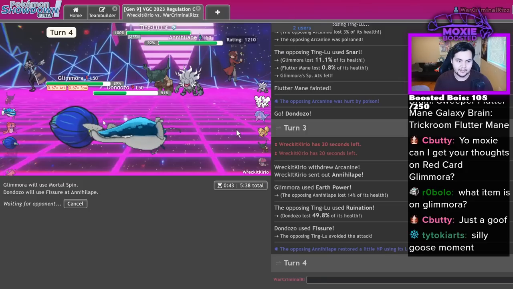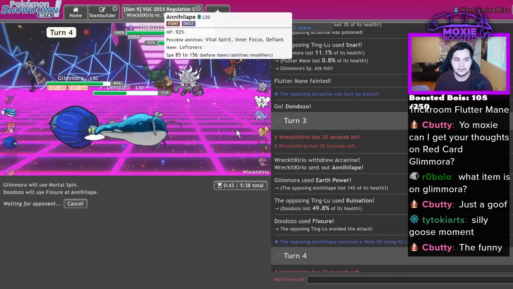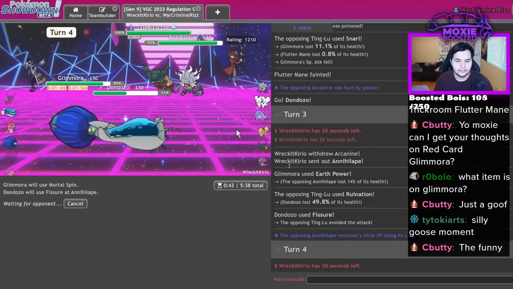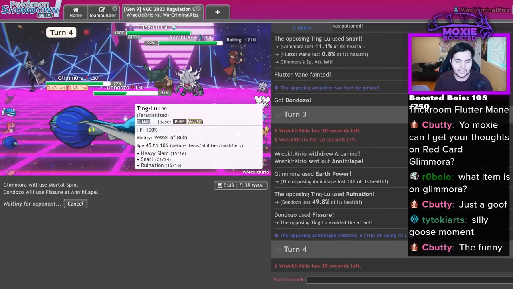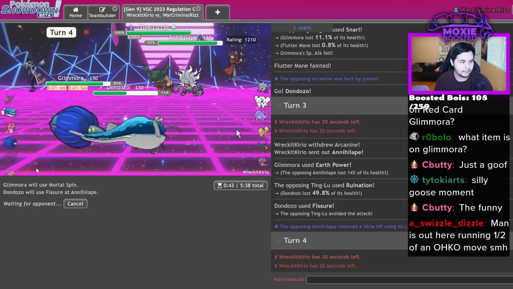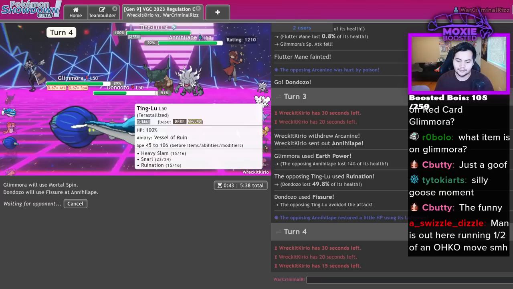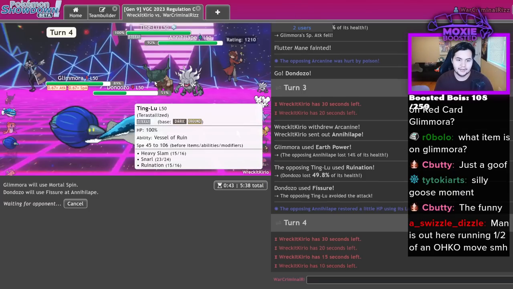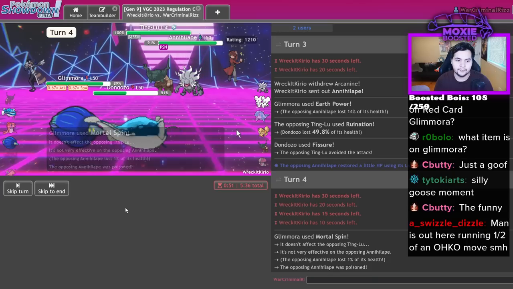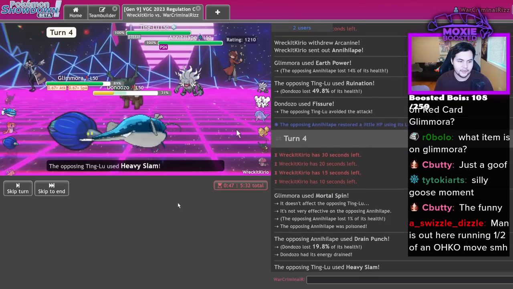This first game, I am not landing a single Fissure. That's just my analysis of the situation. I think I've been outplayed by a Tera Steel Ting-Lu. Yeah, he's running one half of an Oko move. What's up with that? Just commit to the move, bro. All right. It's pretty strong. Pretty strong, but it's not survive Fissure strong.